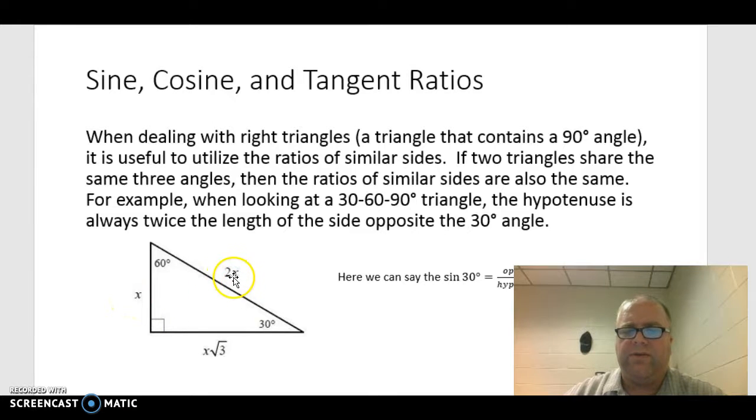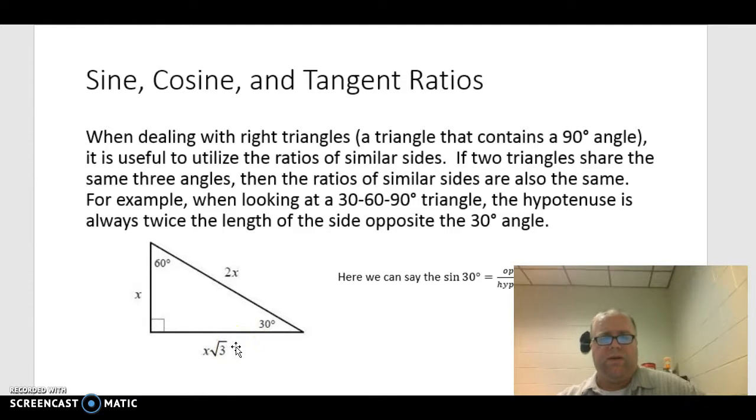So if our hypotenuse was 100 meters long, our shortest leg would be 50 meters long. And if our hypotenuse was 1,000 meters long, our shortest leg would be 500 meters long. So we have that nice relationship that we can look at when we're dealing with 30, 60, 90-degree triangles. Even with the longer of the two legs, we still have a relationship between each of the sides and that specific leg. And we're going to be doing some examples with those in just a moment.